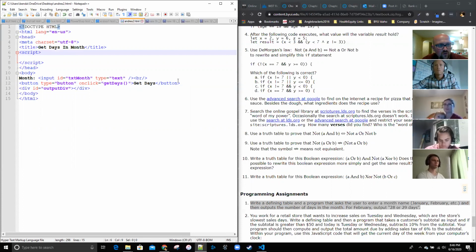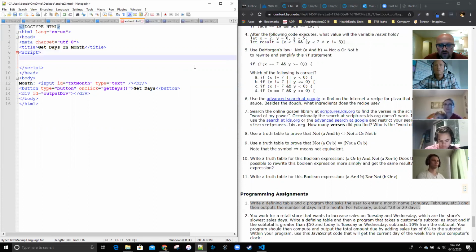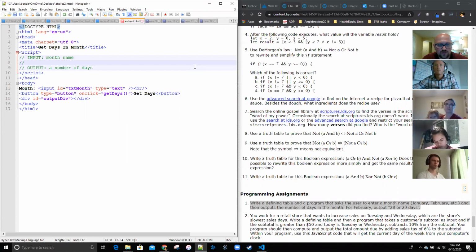So let's be a little more succinct here in our defining table. The input is going to be a month name. The output will be a number of days. Now the processing.